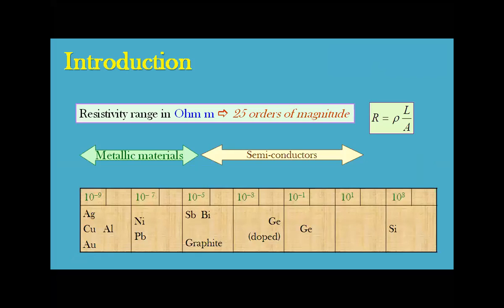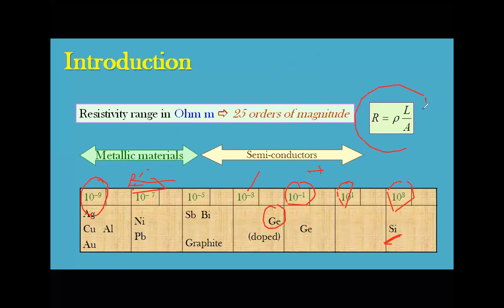Resistivity can be represented in units of ohm meter. For metals, it is going to be very low. This is a competitive exam topic, and they ask it in MSc exams. So resistivity should be very low for metals. Let me use my digital pad so that I can write it. You can see here very low values for metals, 10 power minus 6. When you move to semiconductors, it's going to be 10 power minus 3 to minus 1, and for silicon even more, around 100. So for semiconductors, resistivity increases. For metals, it is very low.